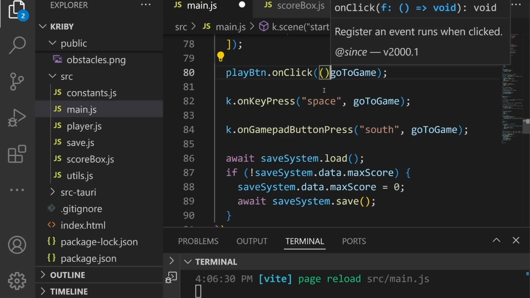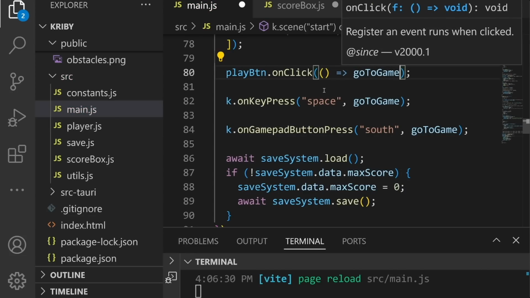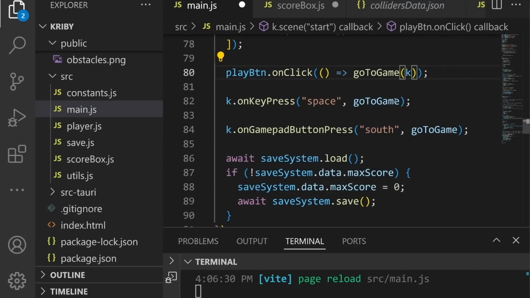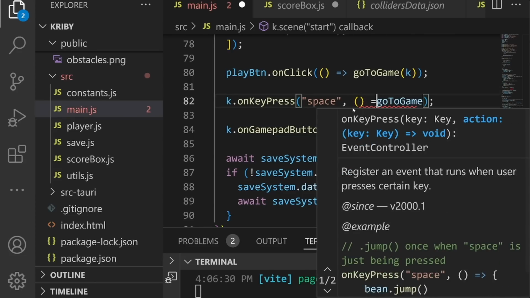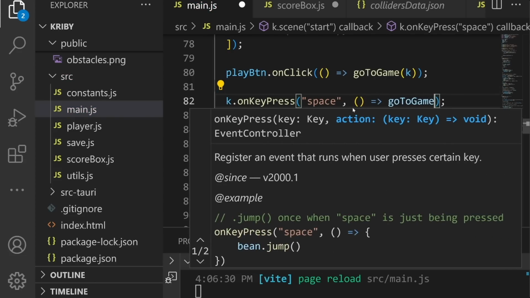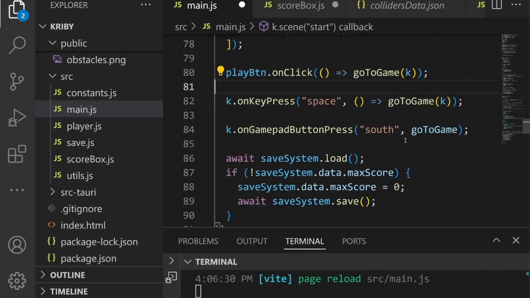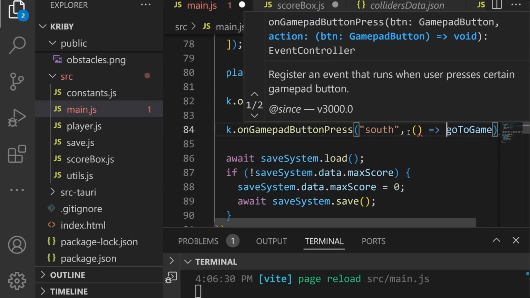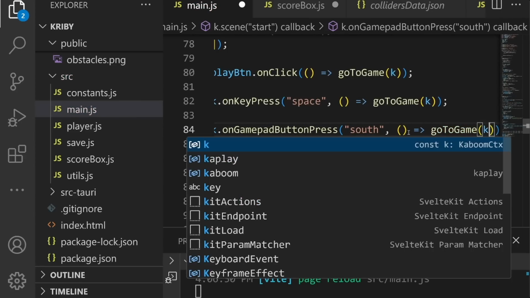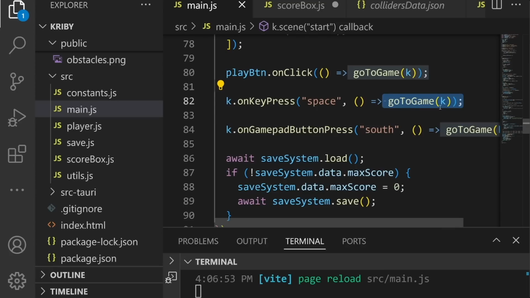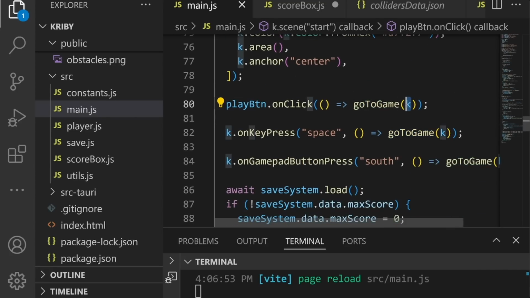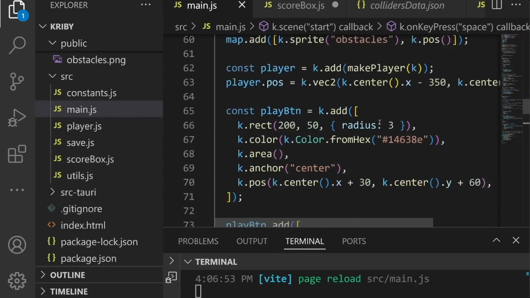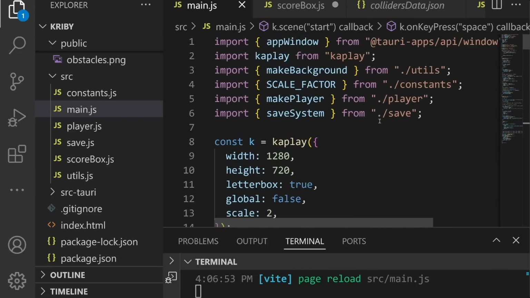The issue now is that we need to use an arrow here. And then call and pass in the K. And then an arrow here, and then pass in K. And then an arrow here, and then pass in the K, because we don't want the function to be called immediately. If you were to pass it with the parenthesis, it would call it immediately. But we still need to pass the context, so we need to wrap it inside of an arrow function definition. So that's that. And then above, let's go to utils here and add it.